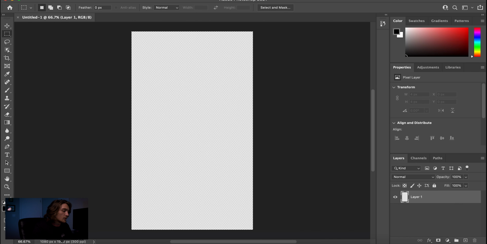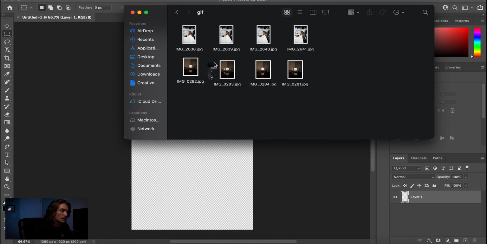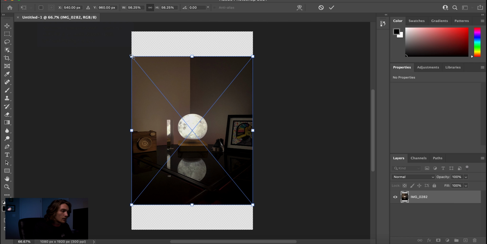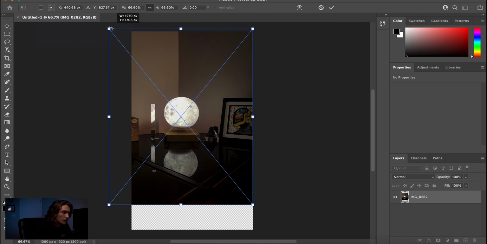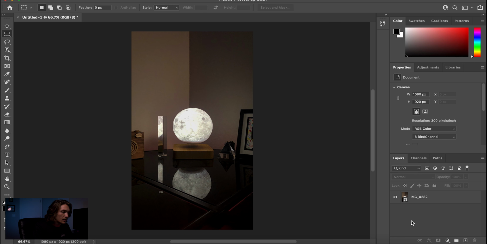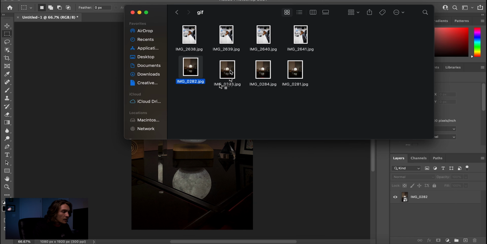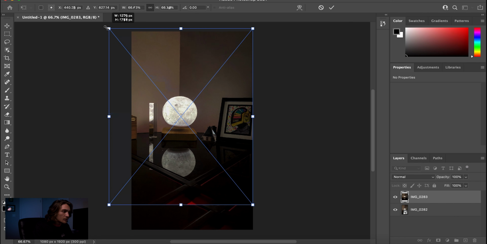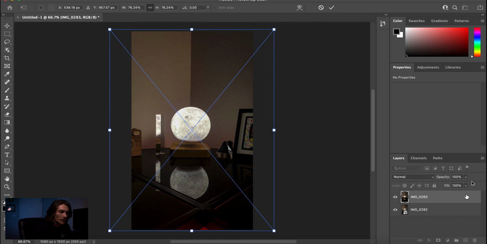So awesome. The first thing that I'm going to do here is drop in our photos one by one, and you'll see why in just a second. Give that photo a second to pop up, and I'm going to size it to take up the whole frame just like that, and then I'll click over here and it's set. Now I'll go back over to my Finder and I'll drop in the second photo and scale it up to fit, and I'll try to make it around the same size that I made the first one. And I'm going to make the opacity 50%.